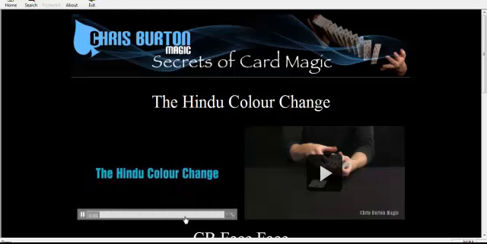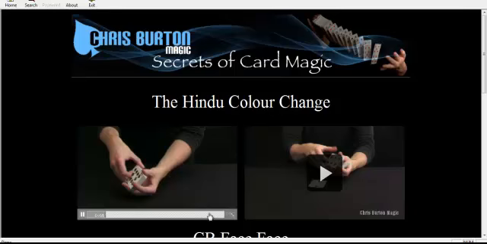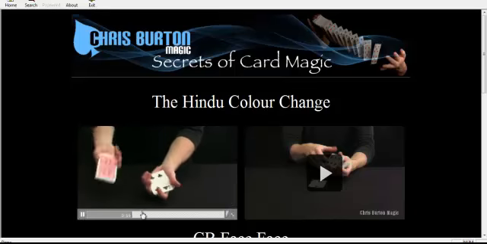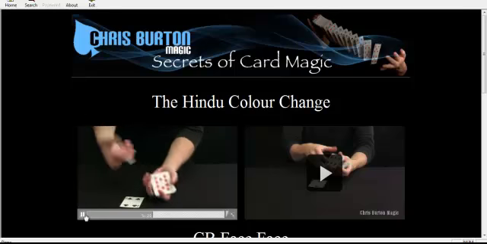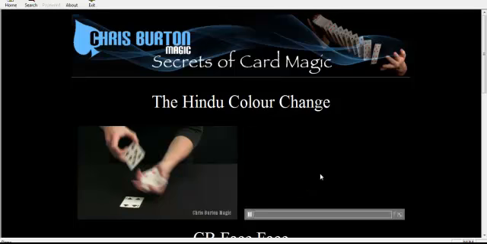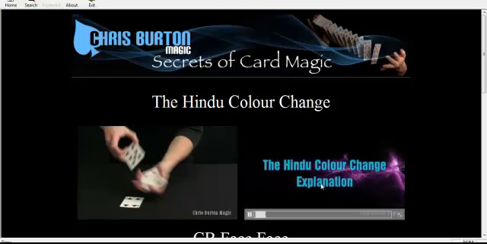Now depending on internet speed, obviously it depends how fast you'll get the download, or the loading up I should say. So as you can see, you can watch the actual video, and then if you're happy with it and you want to learn it, freak some people out, simply come to the next screen, click play, and it's going to have the explanations.